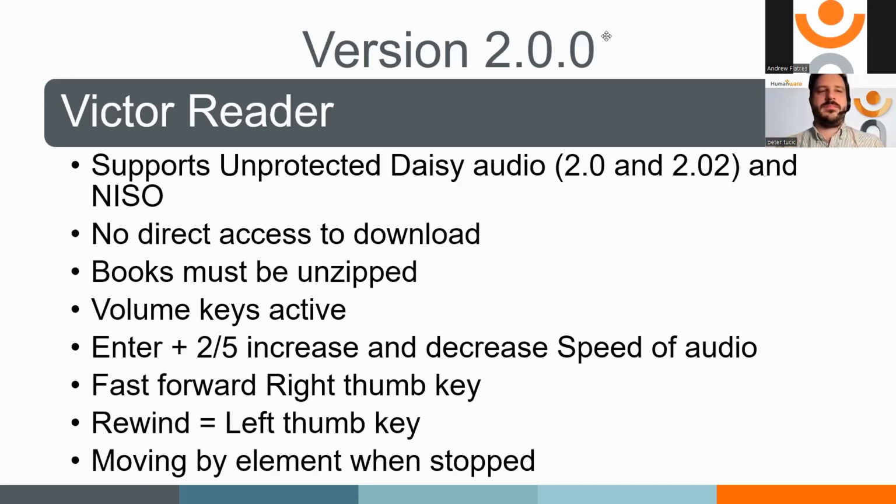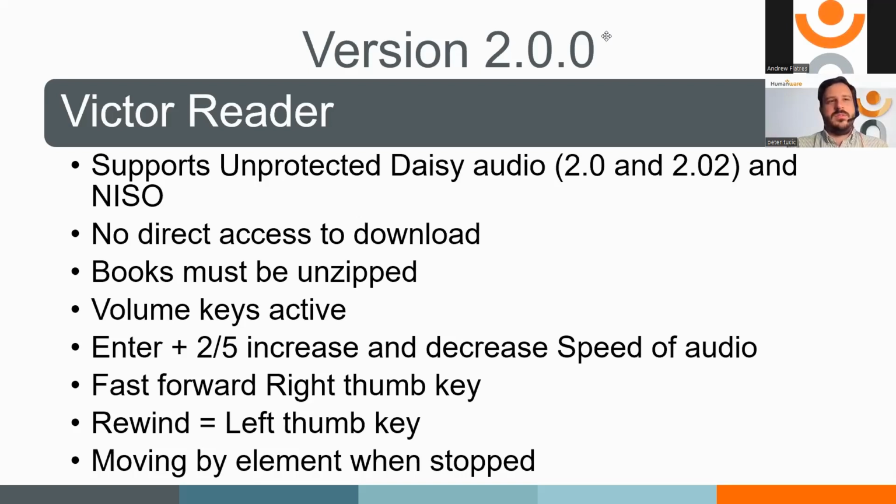Because as I mentioned, once it's stopped, you are in a dialog box where you hear it say the actual book title, and as you're going forward and backwards using your outer thumb keys, it's just going forward and backwards through those different dialog boxes. Yep, and we were hearing that because it was saying phrase level 1, phrase, without actually playing the book.